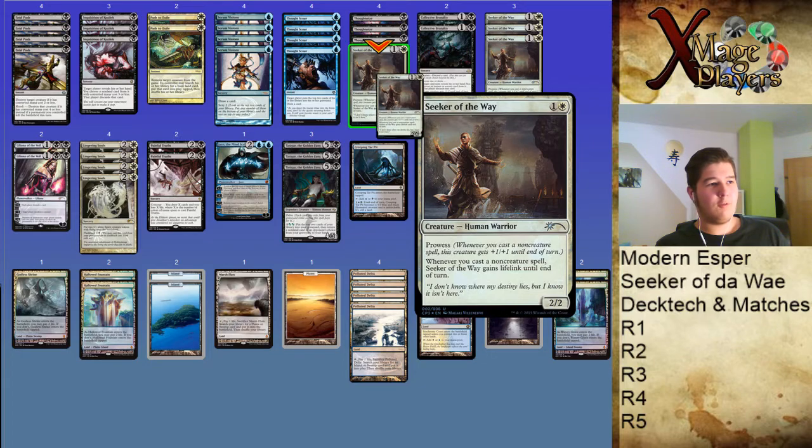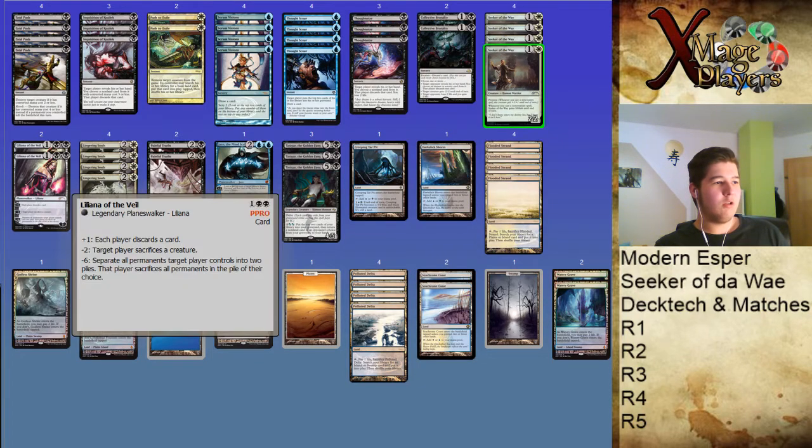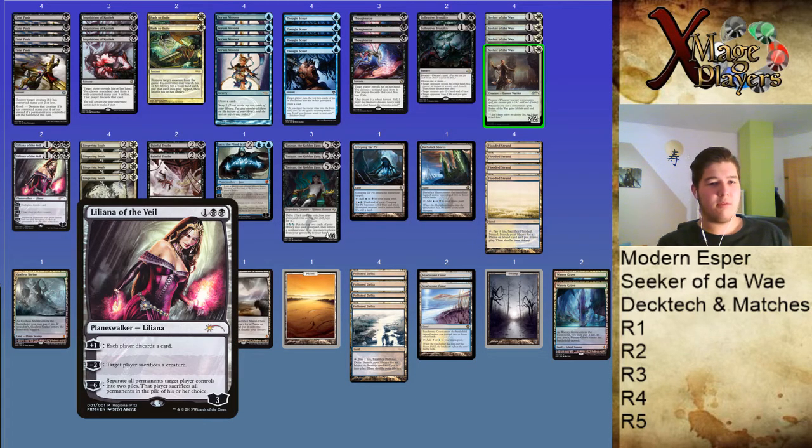So you can read the card if you're not familiar with it. Then Tulliana of the Whale, I think she's like a mainstay card in Modern right now in black decks. She's really good against Bogles.